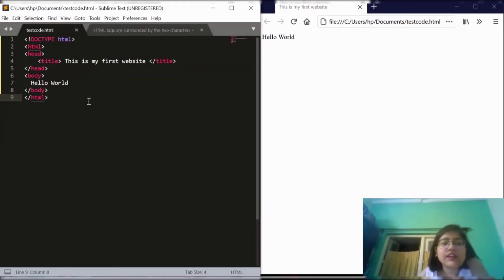The first point is you have to remember that the HTML tags are contained between angle brackets. As you can see, these are angle brackets. So every tag is within angle brackets. Now the next point is that within an HTML tag you can include several HTML tags.